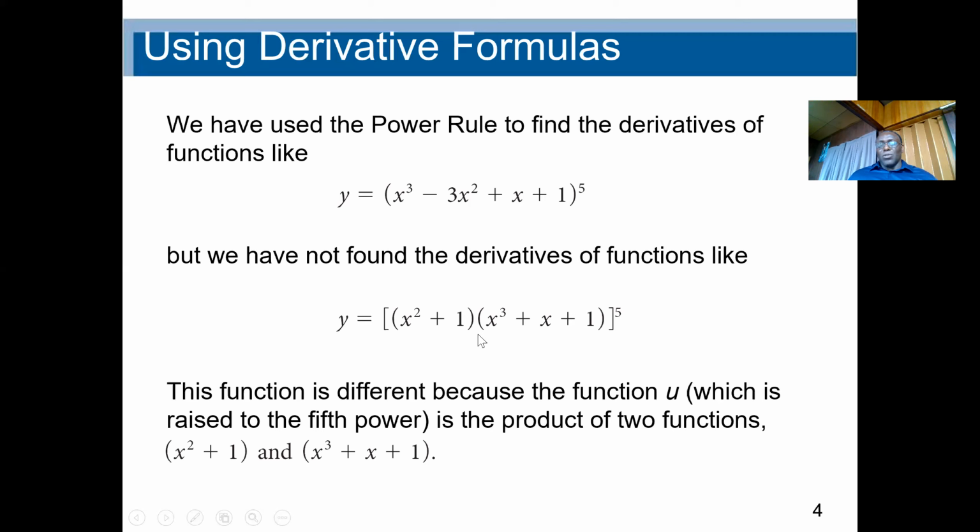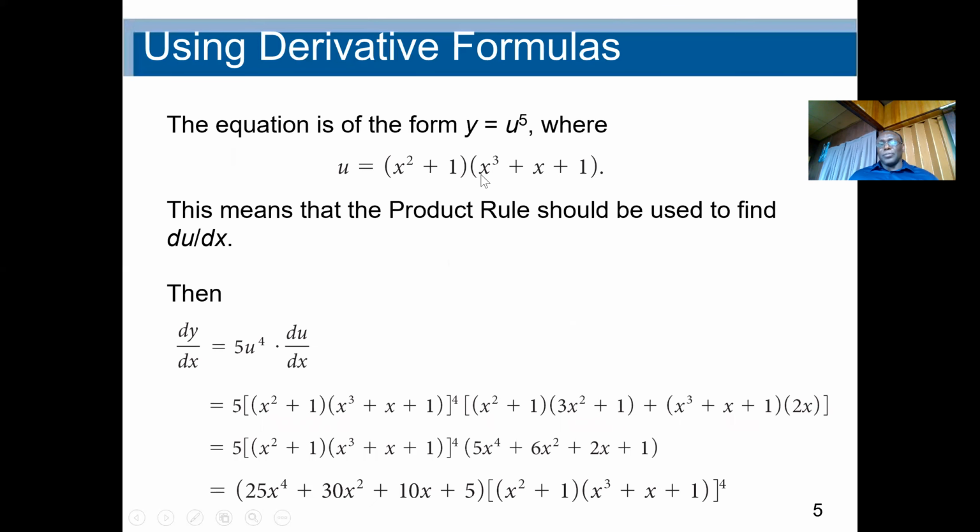The second question, we solve it. We say, okay, let the term here represent u. So we say y equals u to the power 5. And I'm going to use the chain rule and the power rule again. Here, the term is a product, so we're going to use the product rule for the chain rule. So we get 5 times u raised to the power 4 times the derivative of u. We are assuming all the terms here are u. So y equals u to the power 5, because u equals s squared plus 1 times s cubed plus s plus 1. So here the derivative of y will give me 5u to the power 4 times du dx.